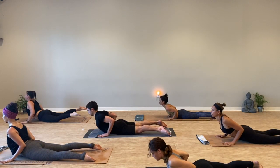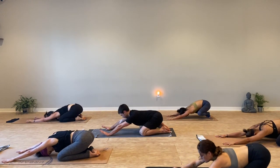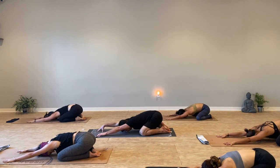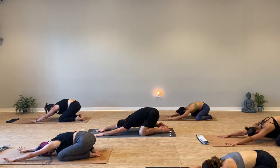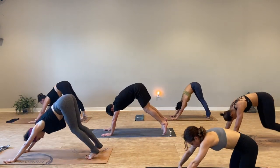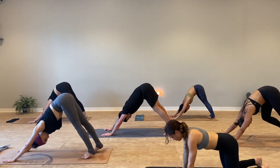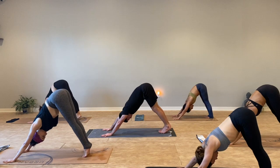Hips to heels, child's pose, send it back. One round of breath. Ground as you exhale. Tabletop, inhale, lift. Downward facing dog as you breathe out. Lift your knees, send your hips high. Good, full breath in. Open your mouth to exhale.